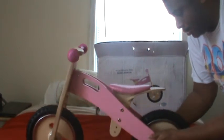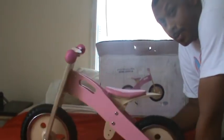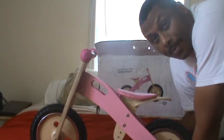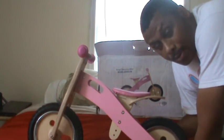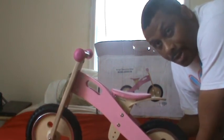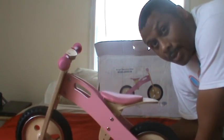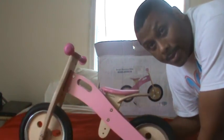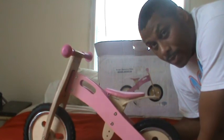Voila! You have the Smart Gear Bubblicious ready to go. If you have any questions about this bike, please leave comments on this video — I do answer those questions. You can also visit BalanceBikeTrainer.com, leave your questions there, or give me a call. My contact number is on the website and I do answer my phone.